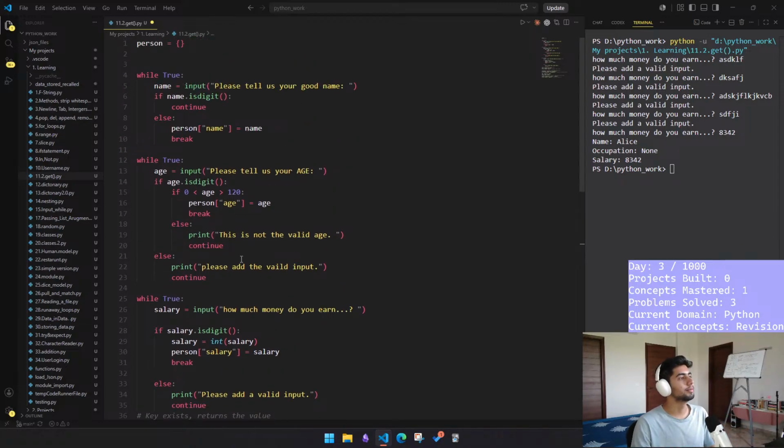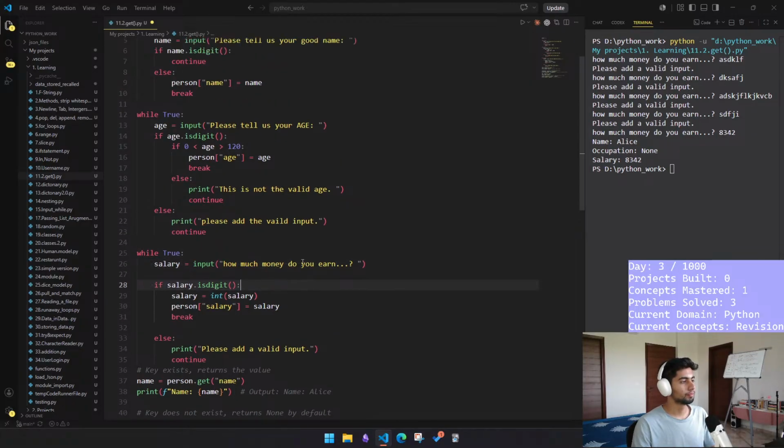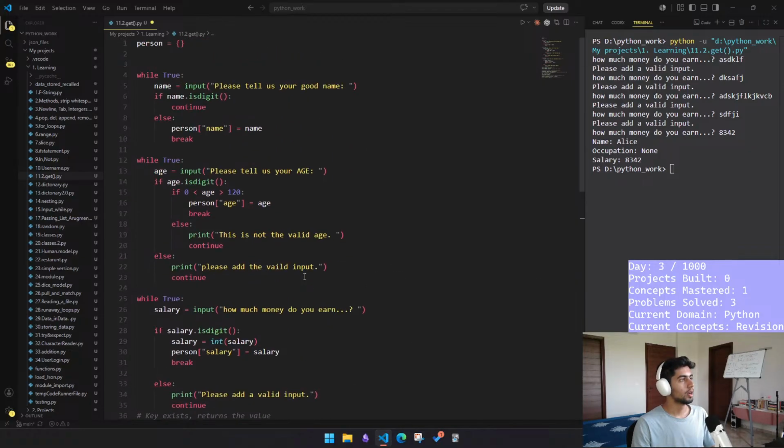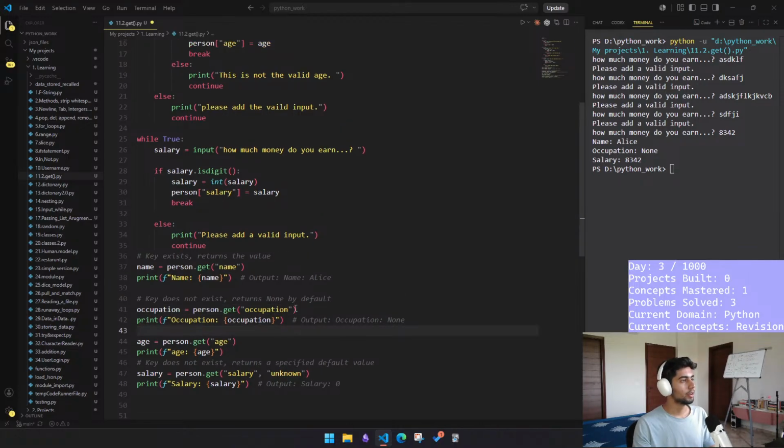So we can have a true salary input. How much money do you earn? I earn a lot of money. Okay, I don't earn any money. I live off my parents' money, and I'm still 18. I'm turning 19 this July though, so that's a good thing. Or not a good thing because I still haven't created some sort of income, I suppose, which is all right. It'll take a couple of years before you're at least by yourself at home, right?